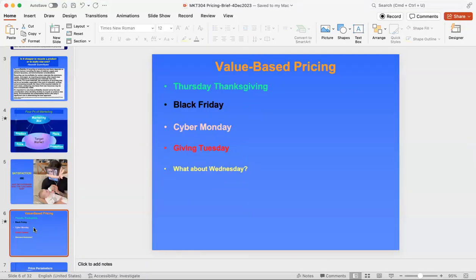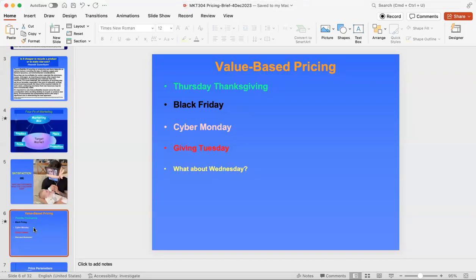Pricing is very important. So the pricing is another way to satisfy the customers. You don't want to be too low. You don't want to be too high. And so you want to create sort of an interest around the price, maybe make the price more enticing, create some promotion around the pricing. And so we just went through one, the Thursday, Thanksgiving, the Black Friday, the Cyber Monday, the Giving Tuesday. And then I was thinking, what about the rest of the week, the Wednesday, the Thursday, and the Friday? I guess these become opportunities.